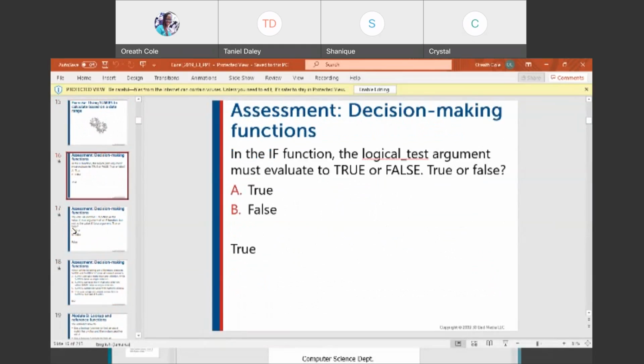The IF function will tell you whether a statement is true or false.